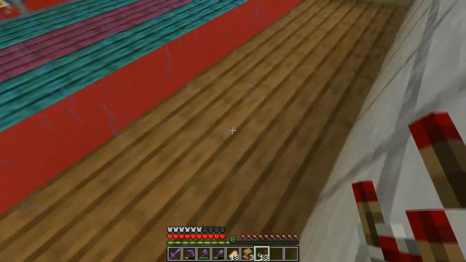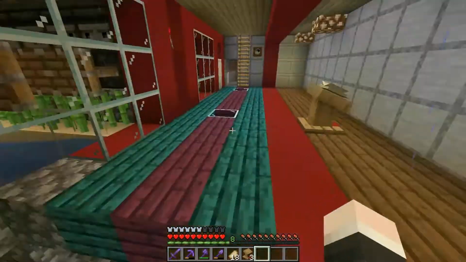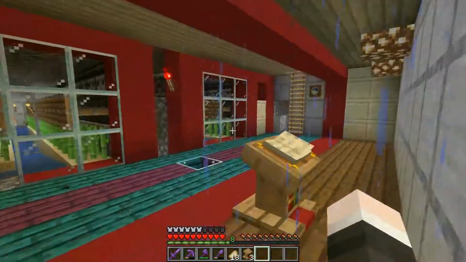This has definitely got to be a bug with the new update. Look, I can't place any comparators, and it keeps disappearing from my inventory. I'm going to see if I can find a way to fix this, and I'll be back in a sec.